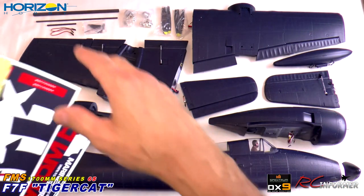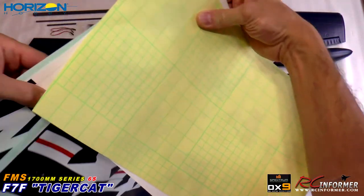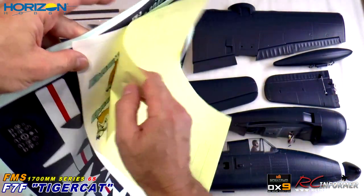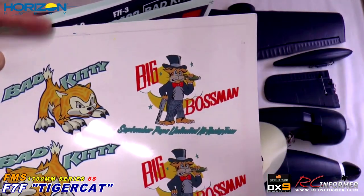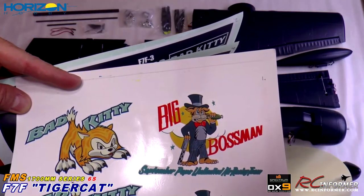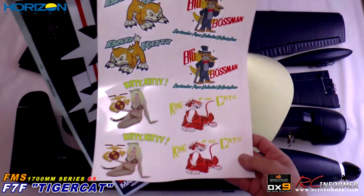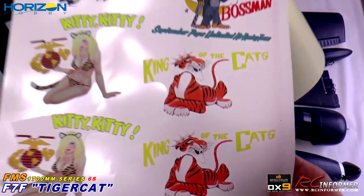First thing I want to show you, though, before we get too much into the specs or details of the airplane, are the decal packages, which are really nice. Initially, guys, we had stickers for everything, but after Brandon and me, especially Brandon, was complaining about the stickers not conforming to the rivets very well, they went ahead and decided to make all the nose art, as you can see here, in a water transfer decal. So they will now adhere much nicer.